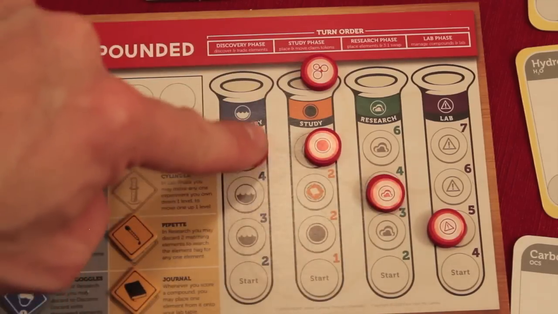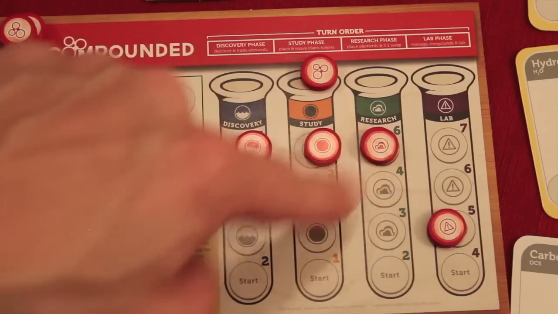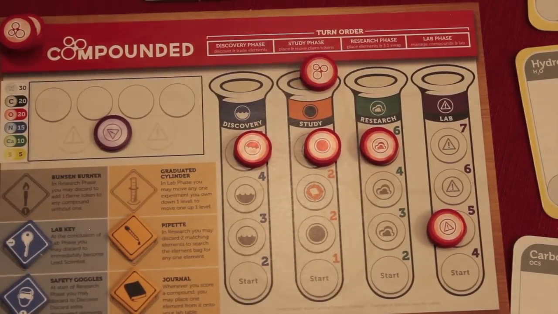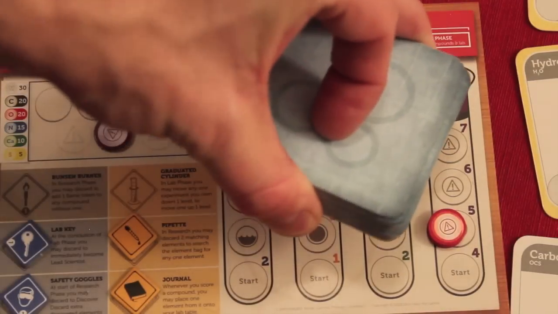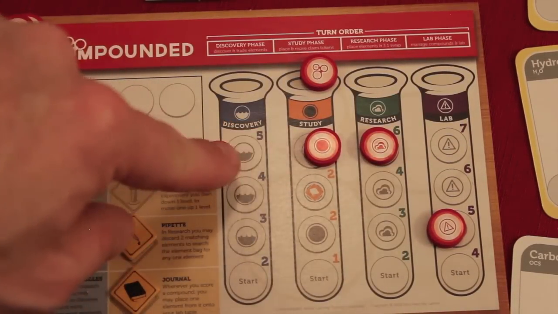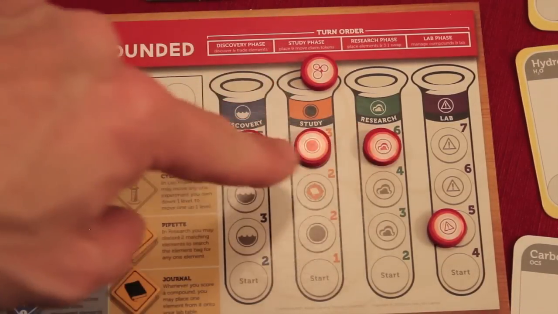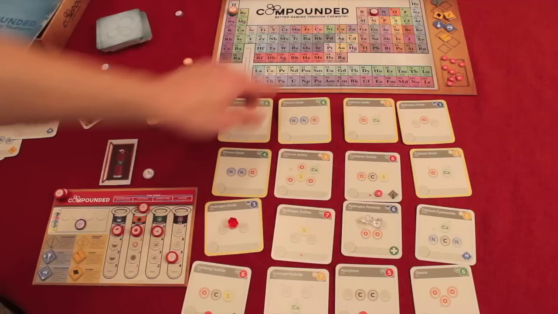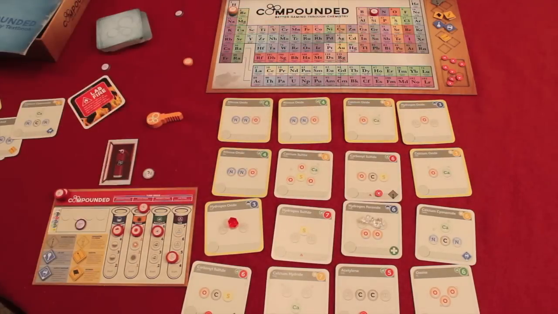Now, the game ends when either somebody has 50 points, or someone has 3 of their 4 test tubes all the way to the top, or when this deck runs out of element cards. If 3 of 4 test tubes are filled or someone gets to 50, you have one more round. If you run out of cards, it ends right away. And at the end of the game, the one with the most points is the winner.